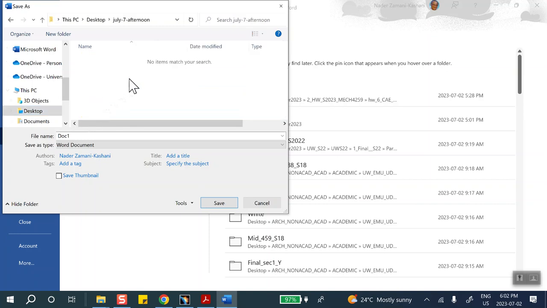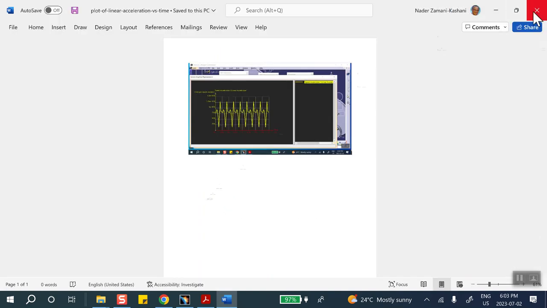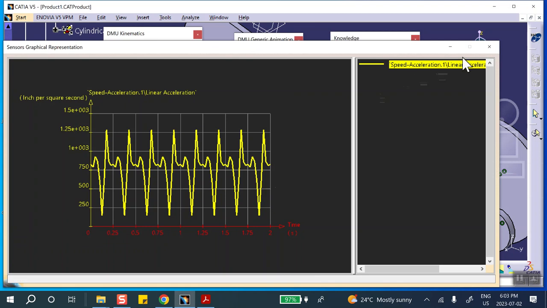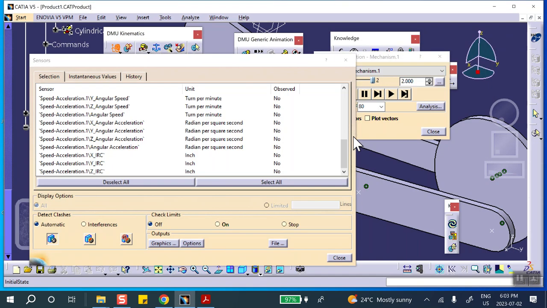Right there, July 7 afternoon. And I'm going to call this thing plot of linear acceleration versus time. Only give me this plot right now. And you can close. We're done.